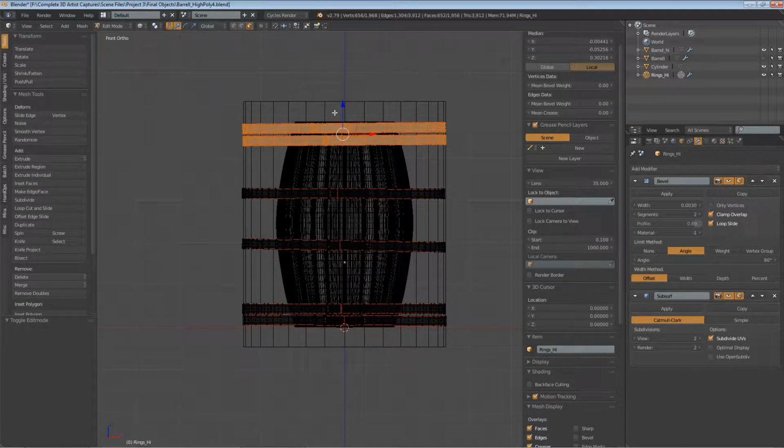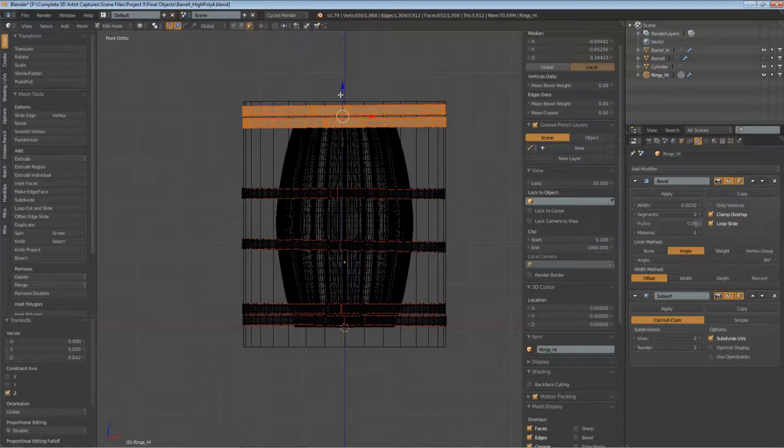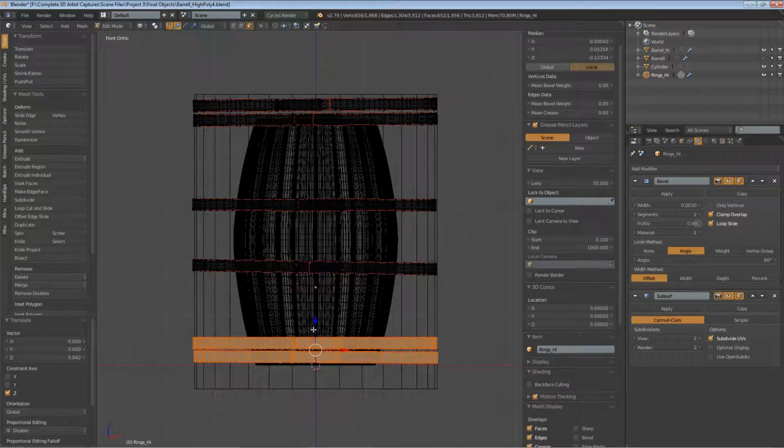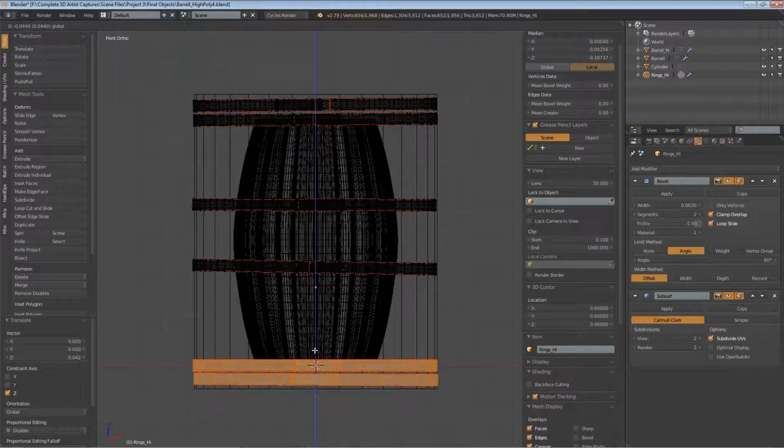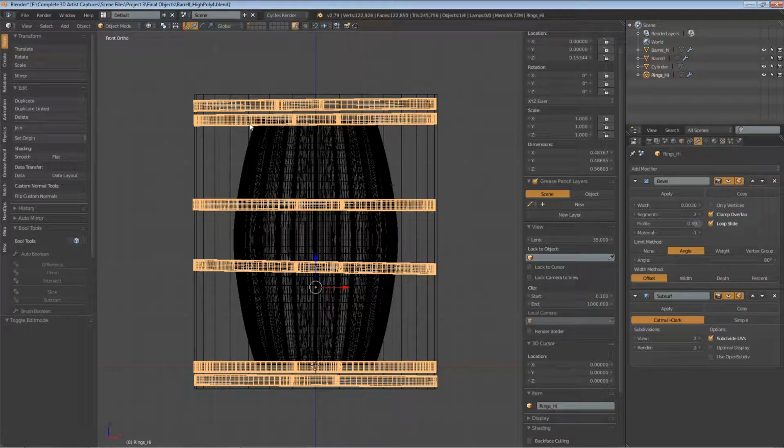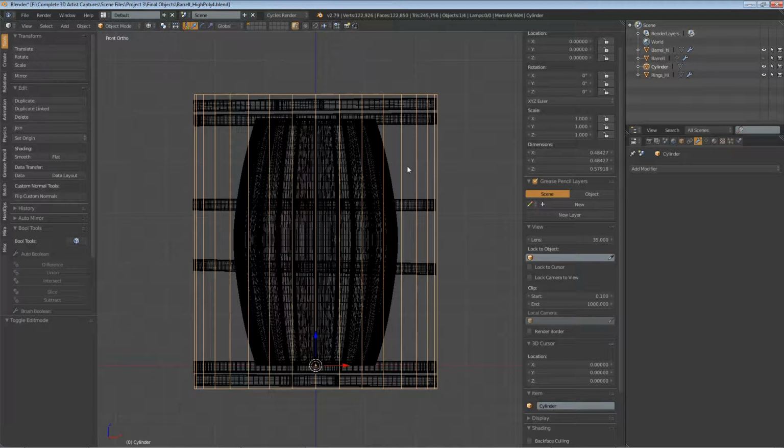Let's grab these rings and just move them up. Select those ones and grab these ones and move them down. The middle ones, I think I'll just keep where they are. We can always adjust some things later on. If we do everything with the modifiers still active, we should have the ability to tweak things without too much issue. So we've got the proxy object here.